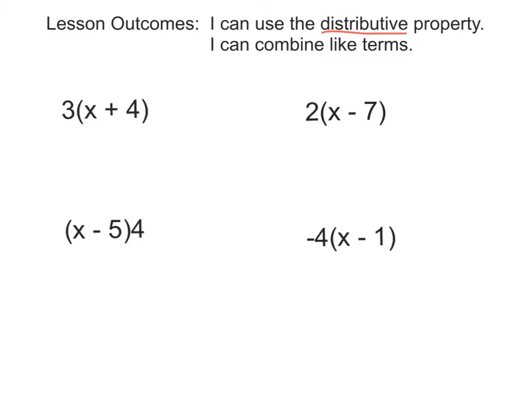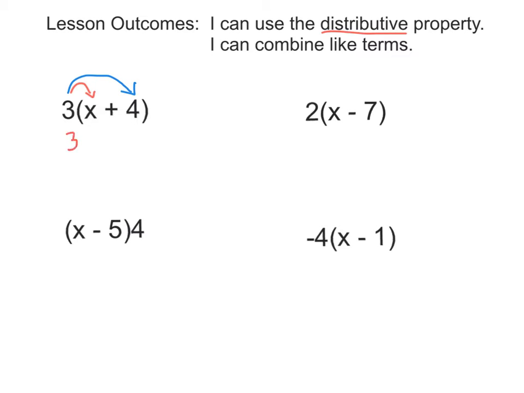You probably have seen this before with an arrow, like so. So 3 needs to be multiplied, because that's the symbol in here. When there is no symbol, it's multiplication. So it needs to be multiplied by x, and then the 3 also needs to be distributed, or given to, the other term, which is 4. So we need to multiply the 3 times 4. So it'll look kind of like this, if I were to write it out the long way.